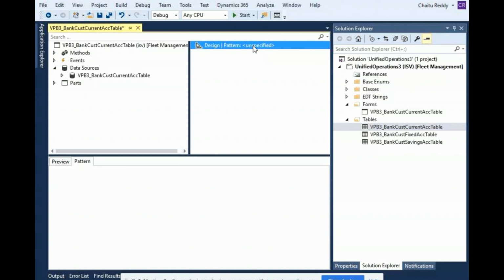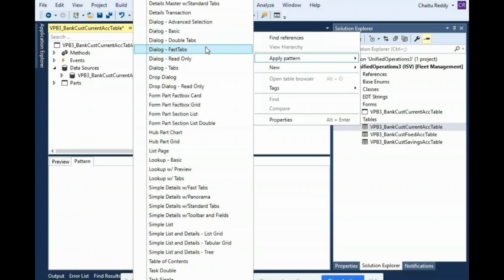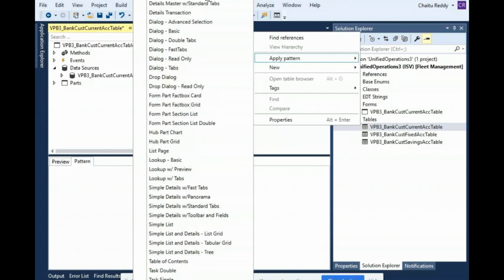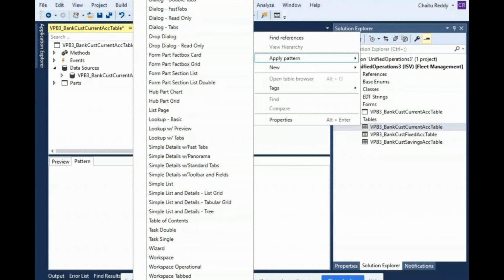So right click and you will see apply pattern there. You have to apply some pattern. You see a lot of patterns, right? We'll speak about a few of them. We may not speak about all, but a few, because if you watch here, a lot of things are repeated with small changes. In most cases, you'll see a lot of things repeated. I'll speak about one of them. I want you to try the others. And if you try all these things, you'll become masters. You'll become better than me. I never tried all the patterns. There are 50 or 60 patterns, and I don't get time to practice all of them.